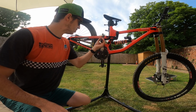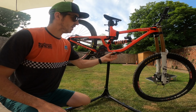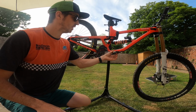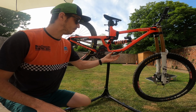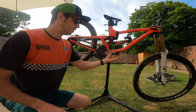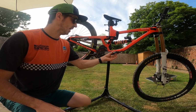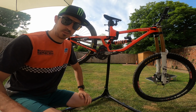For pedals on this machine, I'm using the Crank Brothers Mallet DH. Like I said a few times in this bike check, a lot of the parts are just really good go-to parts. You know what you're getting when you're using these products, and I know I'm one of Crank Brothers' athletes, so we always have good fresh gear, but honestly I could use the same pedals all year long and I wouldn't have any problems.